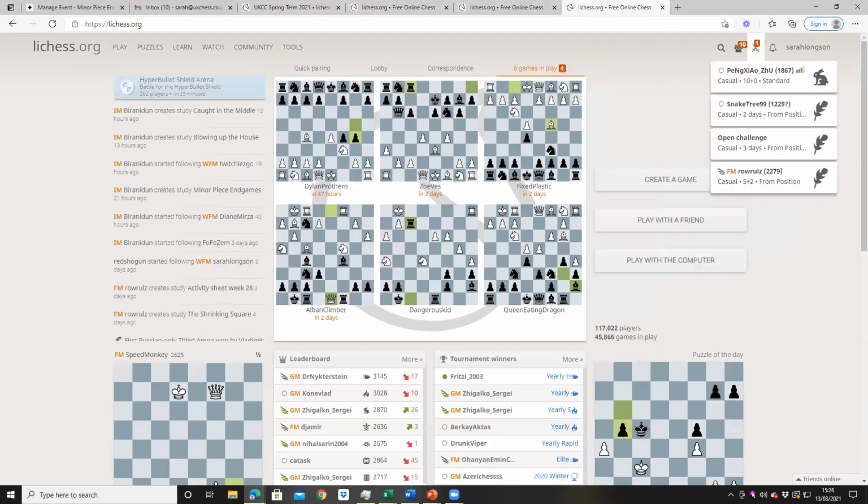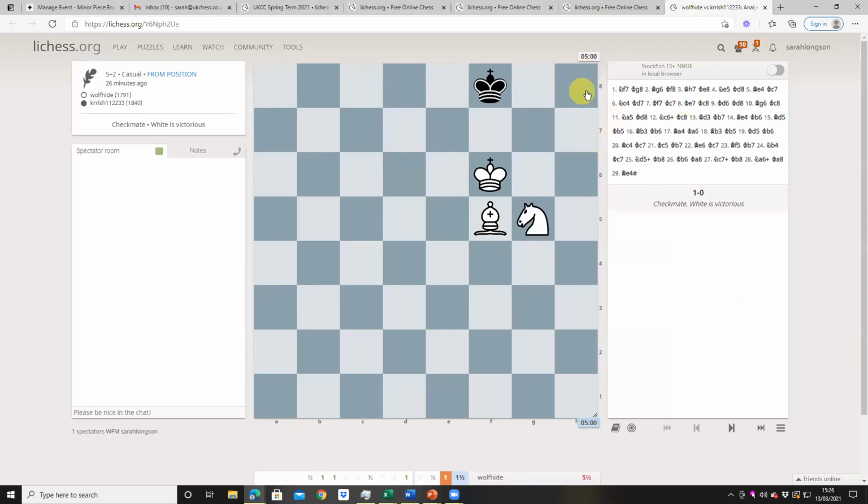Okay, I don't have any more tabs open. Are there any other games we want to see? I've had one through from Ryan. Quick look. I think you guys are all experts at this. If you're not, then you can play it against the engine after the class or in your own time. So we've got the right position. Once you get this position, you should be very happy.